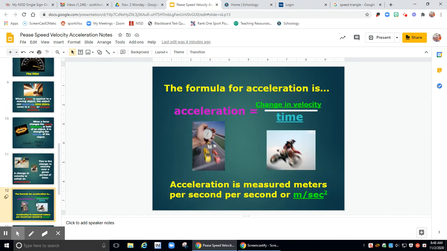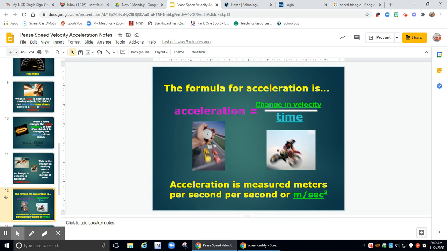So how do we calculate acceleration? Acceleration is calculated by looking at the change in velocity over time. Okay? So what that means is very similar to your formula that you're using in math, slope. You're looking for the rise over the run, and so one of the formulas that you might use for slope is y2 minus y1, that's the change in y, over x2 minus x1, which is the change in x. So here for acceleration, we're looking for a change in velocity.